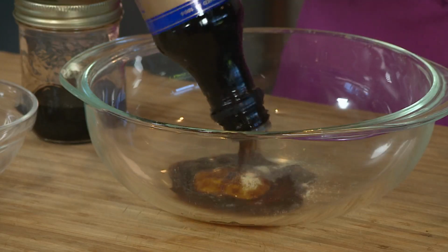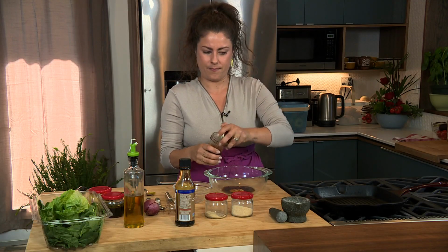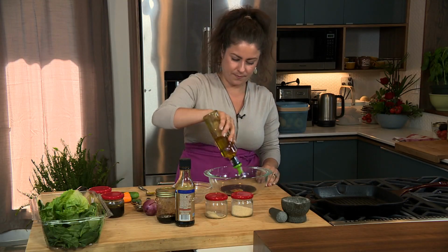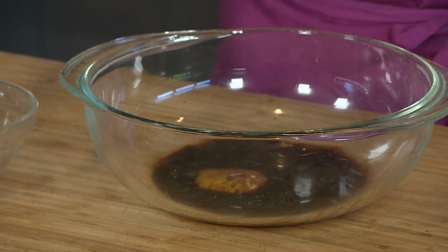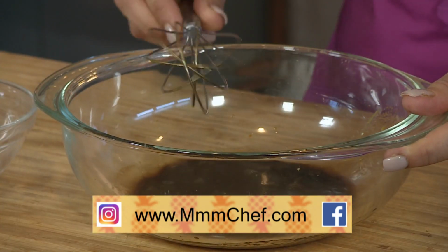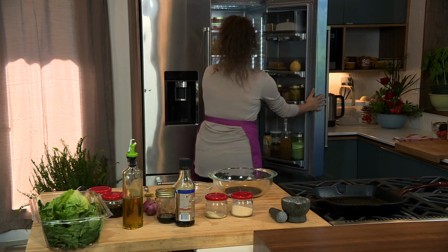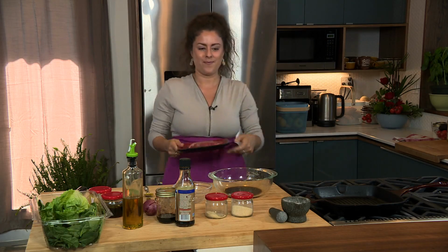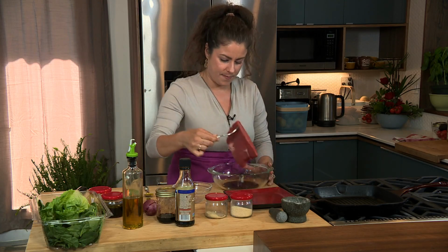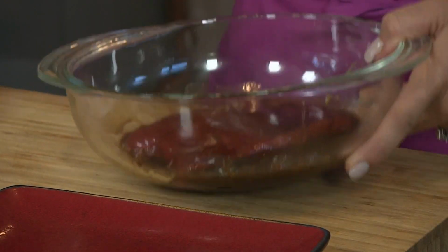I'm gonna give that a couple shakes. Same amount of balsamic. And a little bit of olive oil. Give this a nice whisk. I'm gonna grab my steak from the fridge. Got this beautiful grass-fed flank steak that I'm gonna put into this marinade. Get it on both sides. And I'm gonna set that to the side.